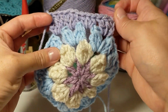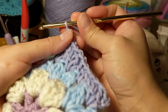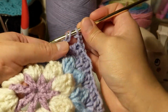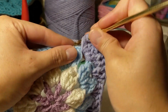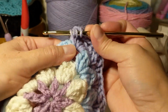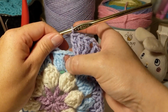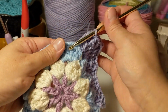Okay, like that. And in order to start turning on this corner, we're going to chain 2, and we're going to do 3 more treble crochets into that same space. Okay, you can see that we just made our corner. So now in this next space, we're going to do our double crochets. Do 3 double crochets. So don't chain anything, just 3 double crochets into this next space.